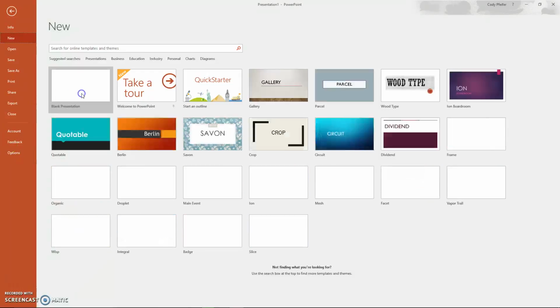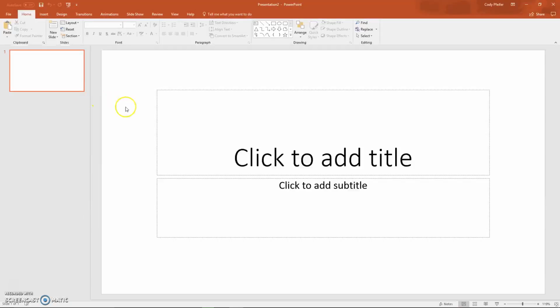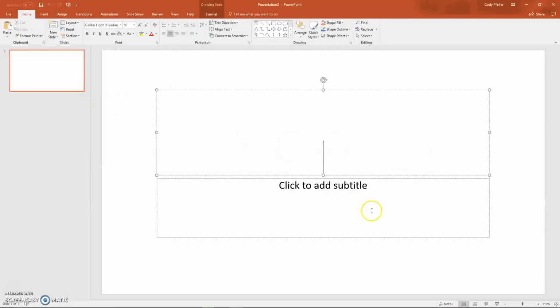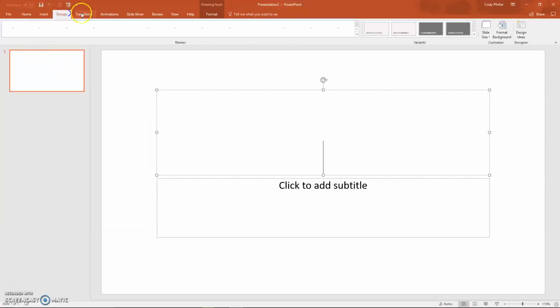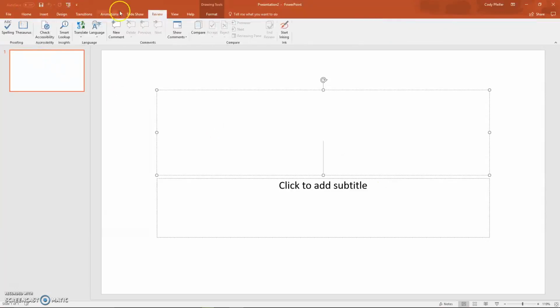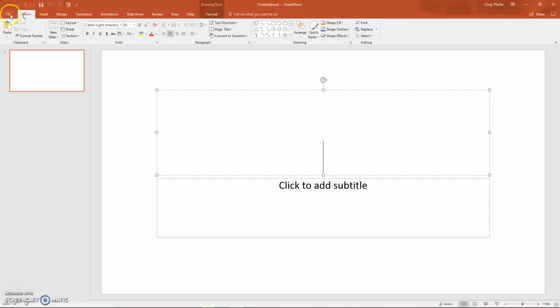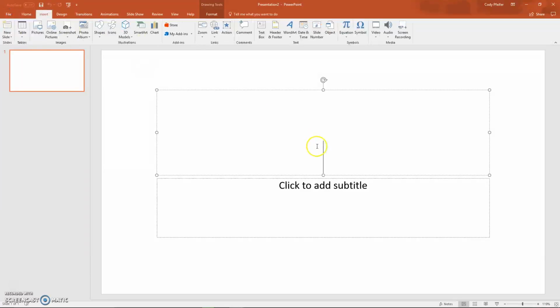For now, I'm just going to pick the blank presentation since this is just a tutorial. Now, right off the bat, you can see that the layout and information of this website is very overwhelming at times. There is actually a lot to do within this website, and the ideal is to create a more in-tune nature of what you need to be completing.